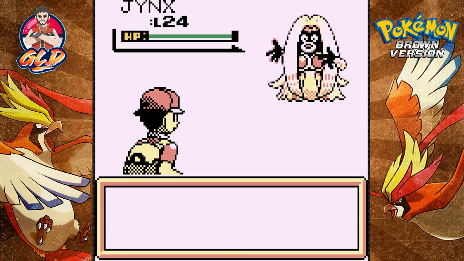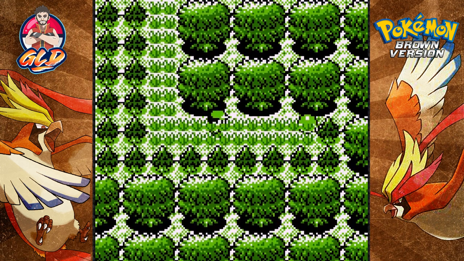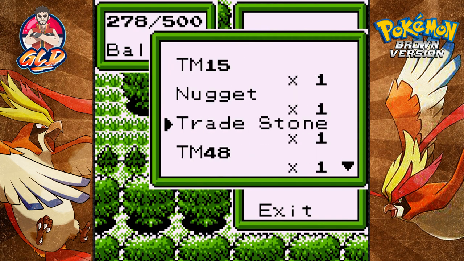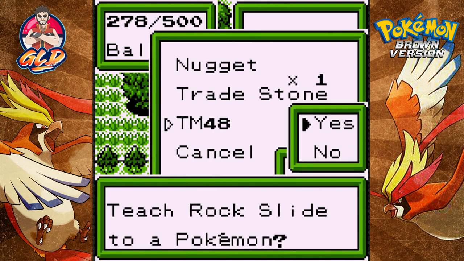And here we have another Chansey, so let's go right ahead and see if we can capture this Pokemon. And, well, look at that. This is not going to be easy right now. So let's just go ahead and keep on grabbing items. And here we have the TM48. And, well, let's go ahead and take a look at what this is all about. Rock Slide. Okay, that's a very good move.